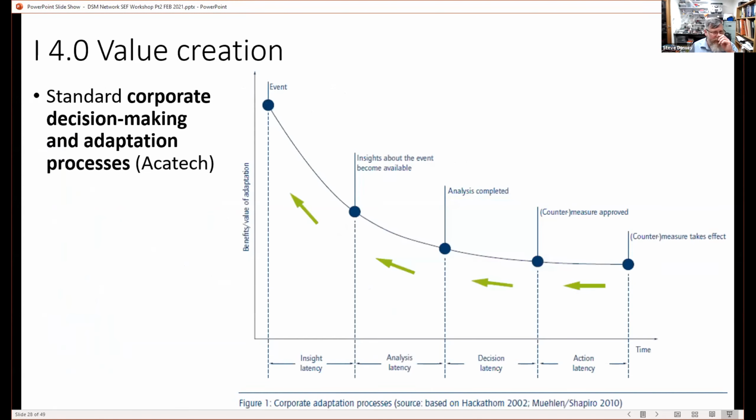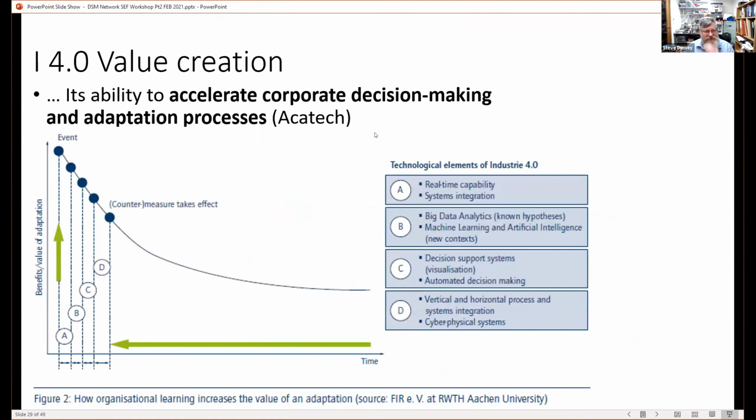I'm just going to move back to the other one here. If you notice this, there's a big drop between the event occurring and the insights and when we actually see it happening. And I'm going to try and say, well, okay, if we're going to focus on one thing, perhaps this vertical distance being the biggest is where we should focus. And I think that's going to be clear to us. If we do that, we will see that the technologies that Acutech identify are real-time capability and systems integration, and they're the things that reduce this latency.